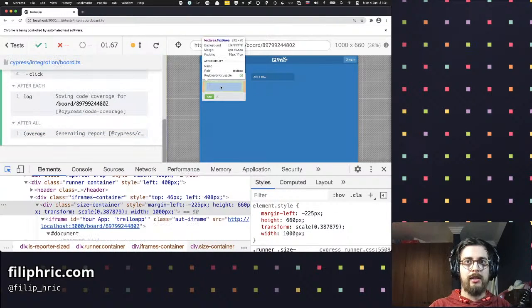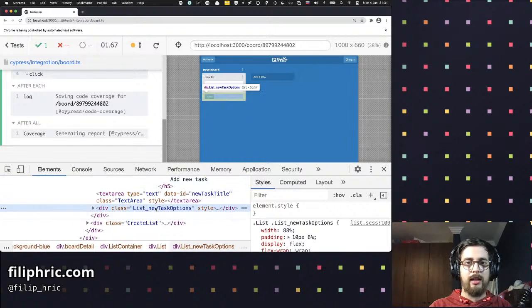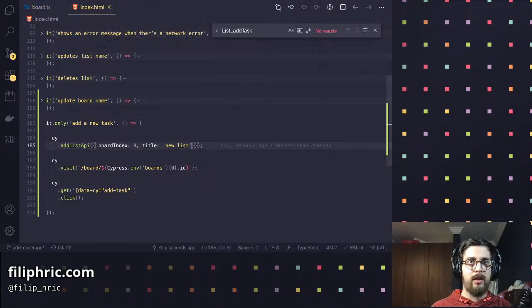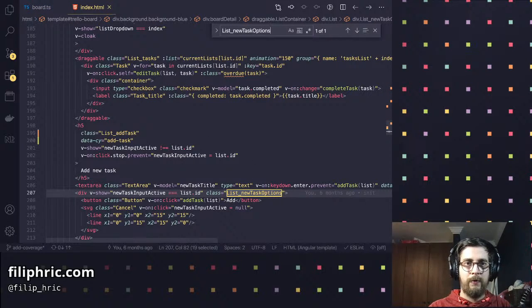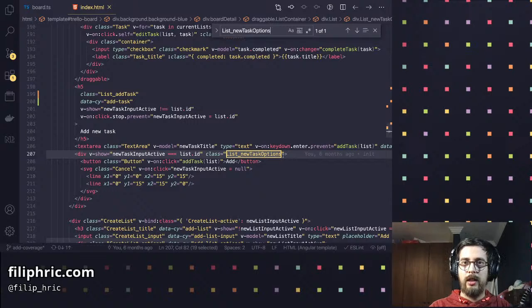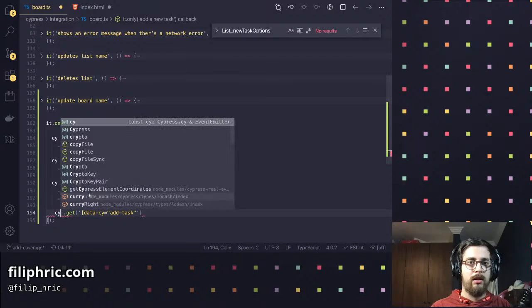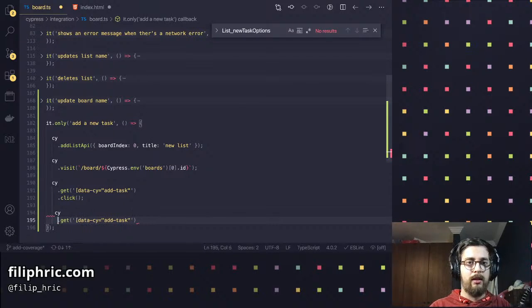So this text area appears and my task options appear. So I'm going to add selectors also to this. So let's go to index.html, find this element, and add a data selector. Data-cy, task options. Again, I'm just going to copy paste a little, and oops, okay.